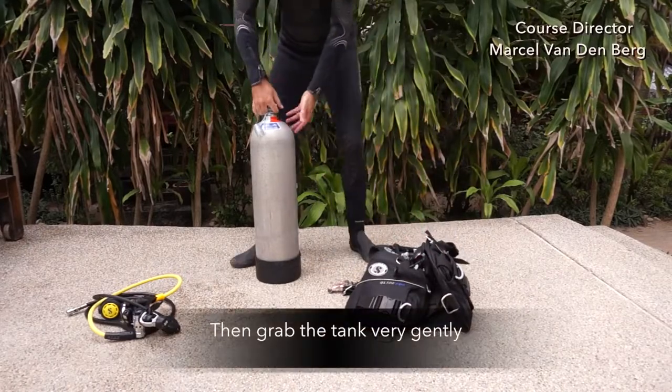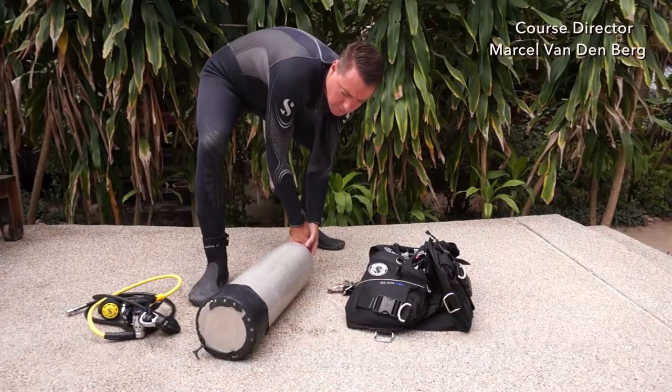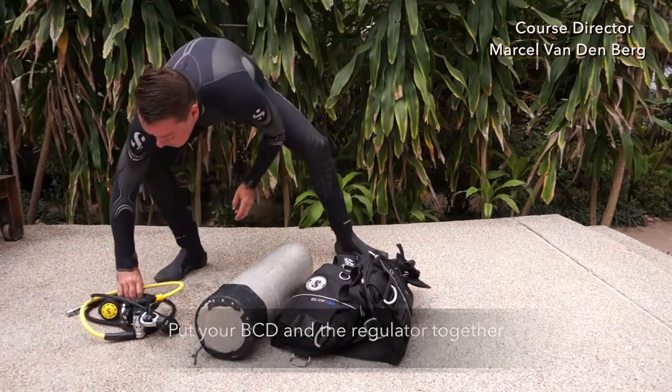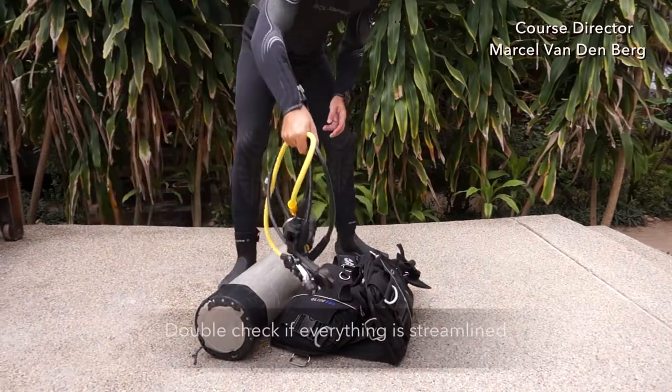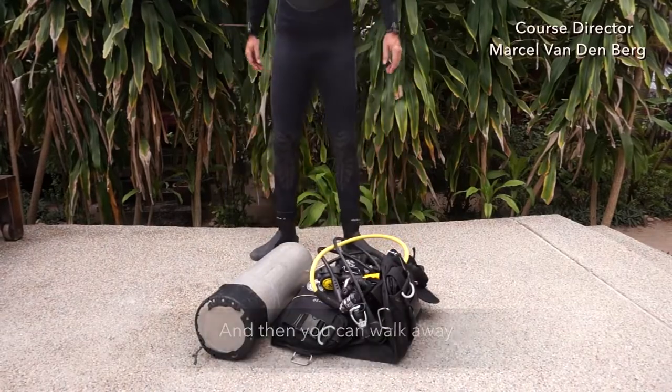Then grab the tank and very gently put it on its side on the floor so it can't fall over anymore. Put your BCD and the regulator together, double check if everything is streamlined, and then you can walk away.